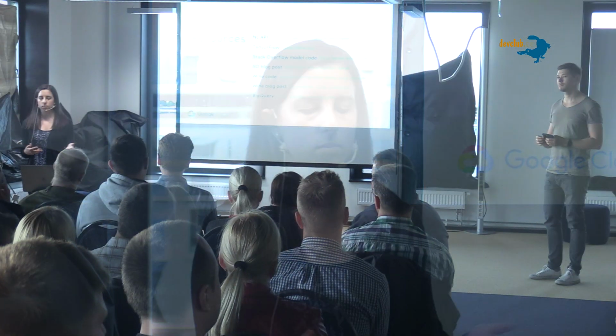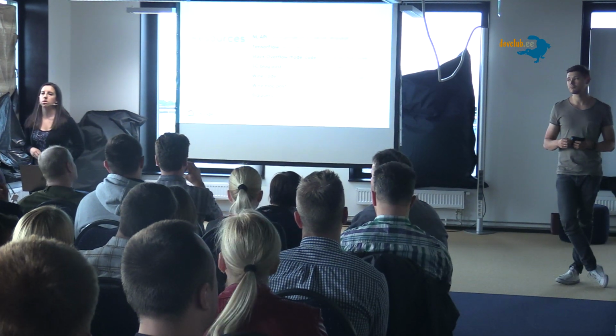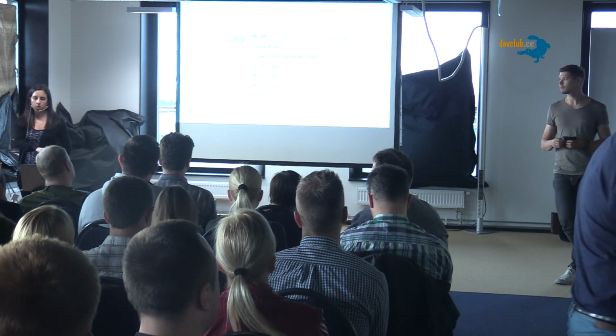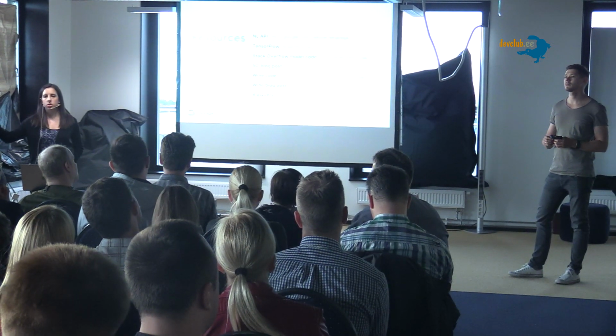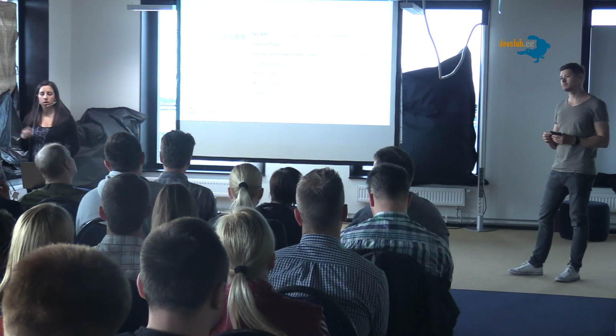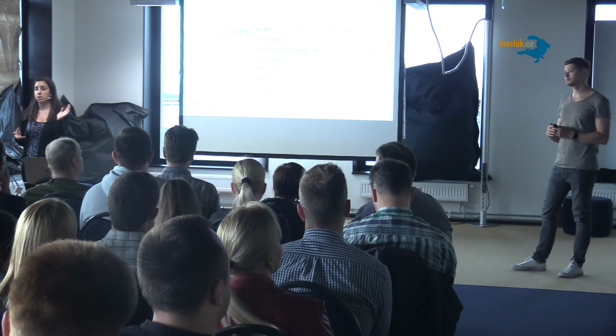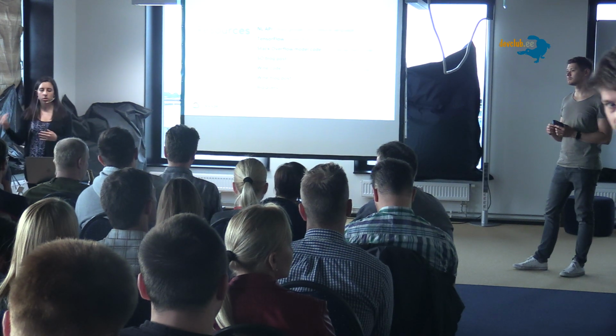That kind of fills the gap between the APIs on one side, which are targeted towards application developers but don't let you do anything super custom, so if you want to build specific models trained on your own data, you can't do that with the APIs. On the other side, TensorFlow lets you build custom models using your own data, but it requires a bit of a learning curve and a lot of data to get started. With AutoML, you need only a minimum of 10 images per label to start training a model.